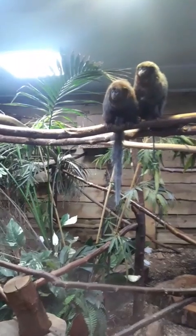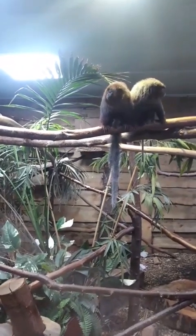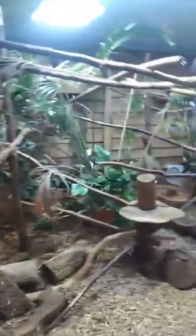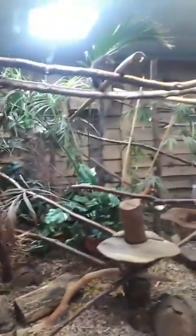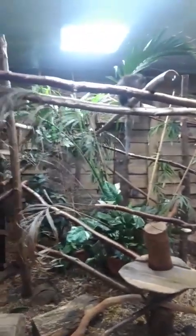So to replicate habitats, for all the species that need it, we provide heated indoor accommodation. As you can see, we've got our heaters in here, just to keep everyone nice and toasty in the winter. And even in the summer sometimes, you know what the British weather's like. And obviously, indoor accommodation provides a nice, safe shelter for our animals. Helps them get out of the weather. In the wild, they most likely don't have a building that they can pop into, but they would be able to go and shelter themselves somewhere. So we need to make sure we provide them with that shelter as well.